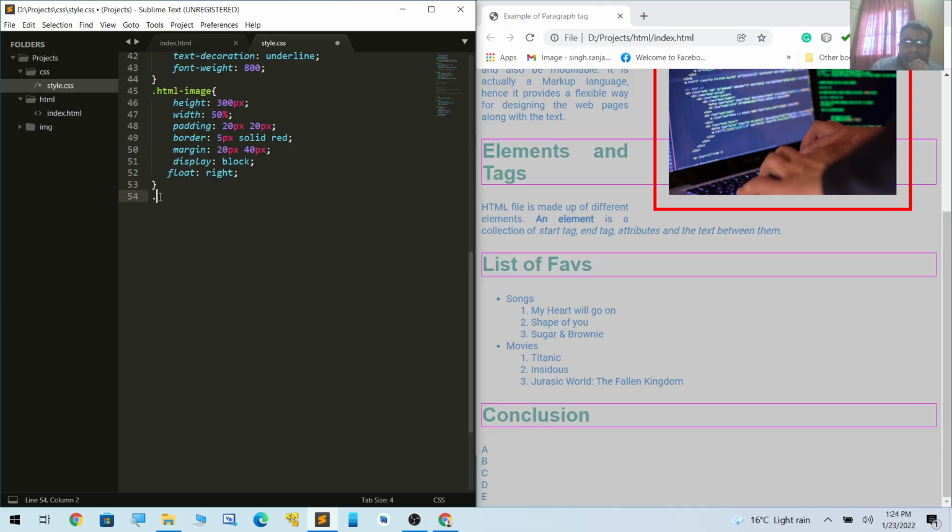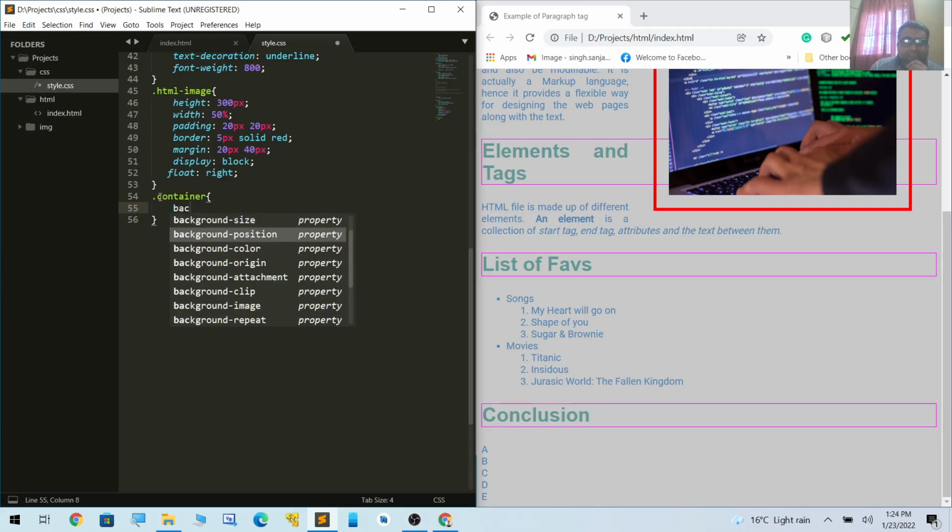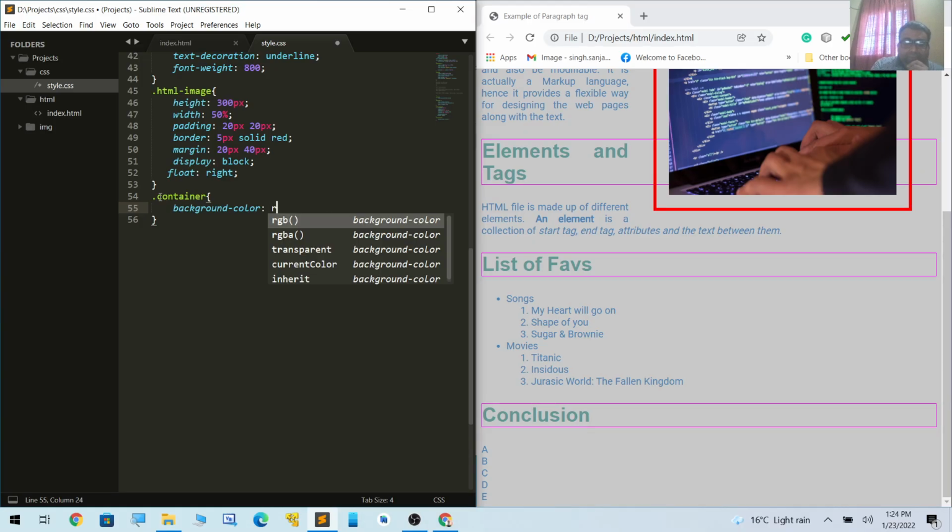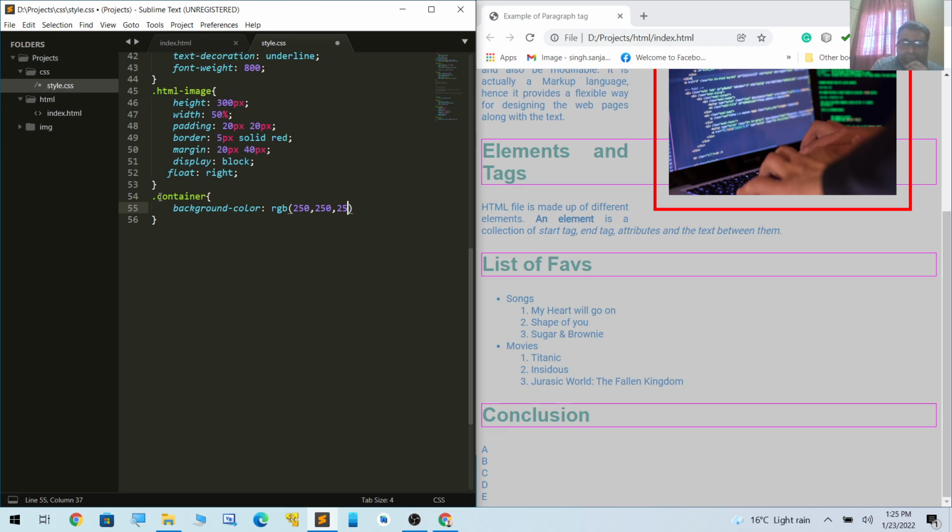I'll define one class called container. Let the background color be RGB. It's just a simple CSS designing I'm doing.